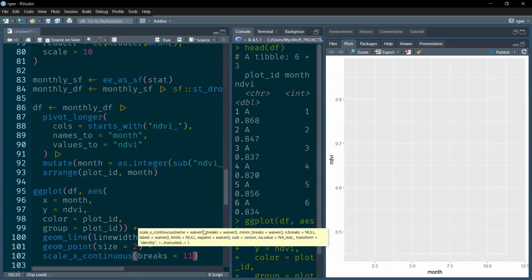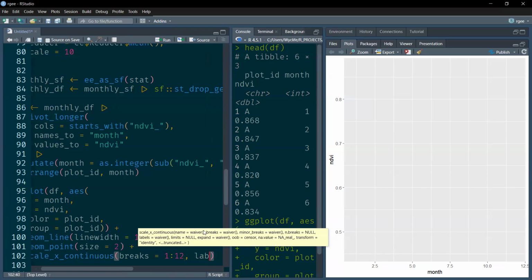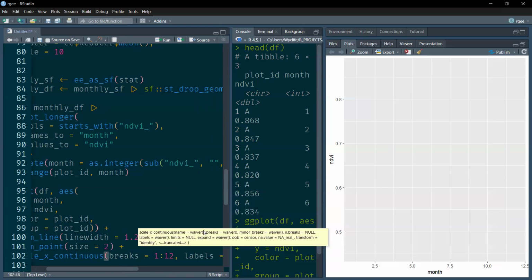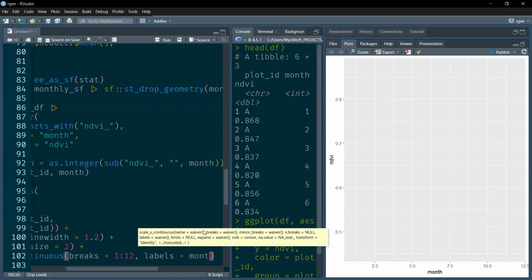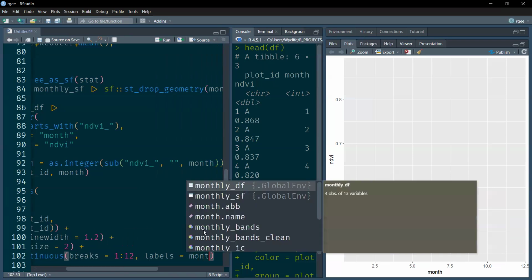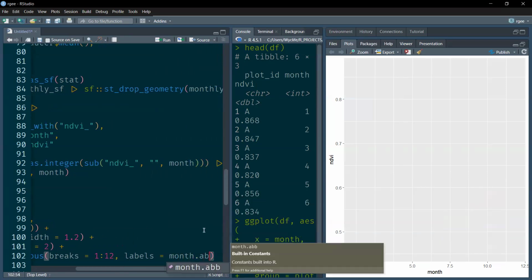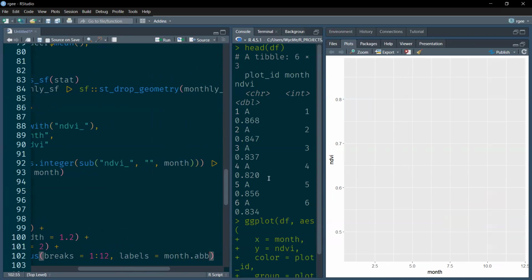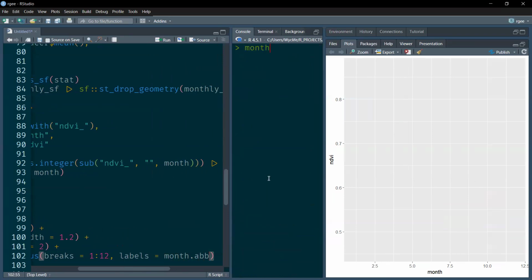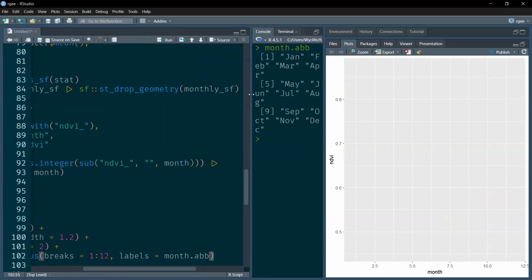Because we know there are 12 months in our data set. And then we can set our labels to be the month abbreviations. Because these are months, if you just run month.abb, you will see that they are Jan, Feb, Mar up to Dec.